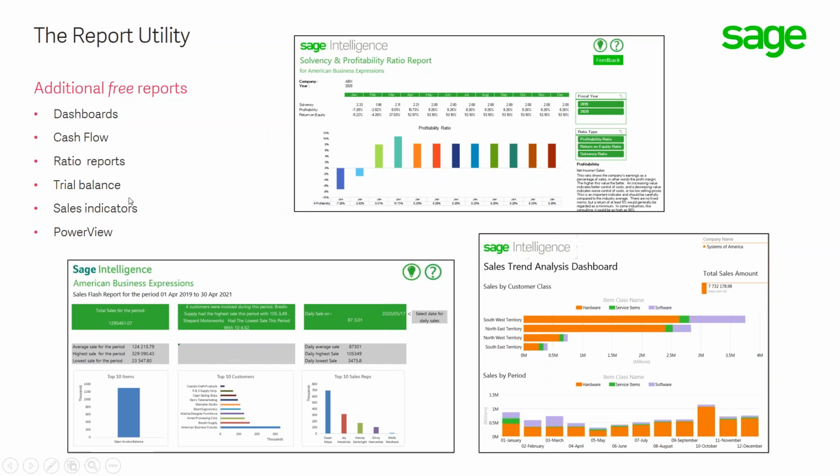We have quite a few reports, additional trial balances, some sales reports, even PowerView. Those of you on the line who are avid Excel users and have used PowerView before, PowerView just really enables you to look at your data a little bit more graphically, like this one here. Feel free to download that report, and it'll use your Sage data and present it into a report that we've already created for you.